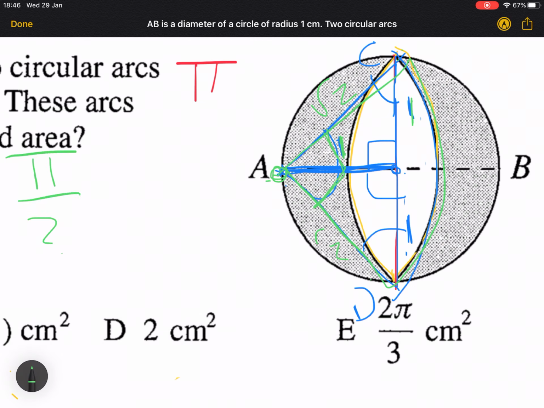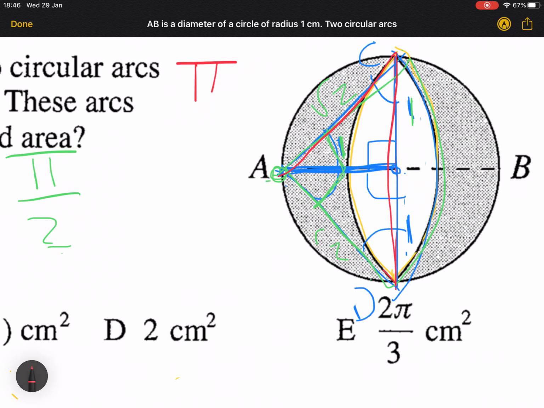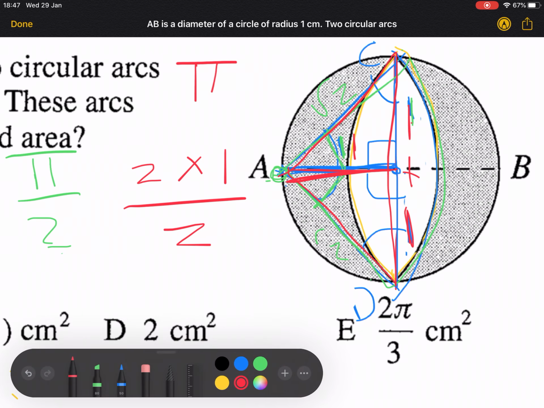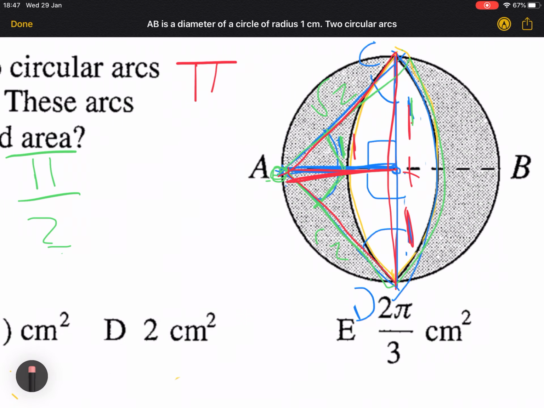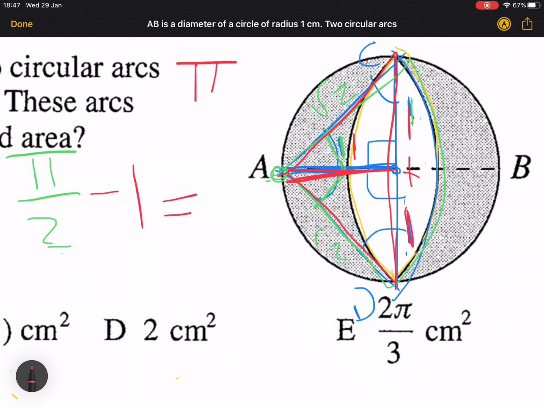And now we can subtract from this area the area of this right angle triangle that we've done here. So basically base times height over 2. Our base we know is 1 plus 1, and our height is 1 because it's the radius of the circle. So it would be 2 times 1 over 2, which is just 1. So the area of our triangle is 1, so pi over 2 minus 1 equals the area of this segment here. But because there are 2 of these, because of symmetry, we then multiply that by 2.